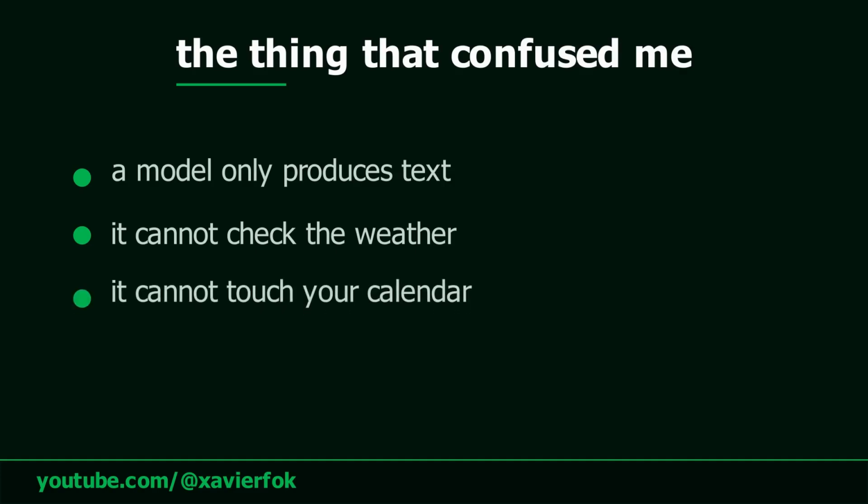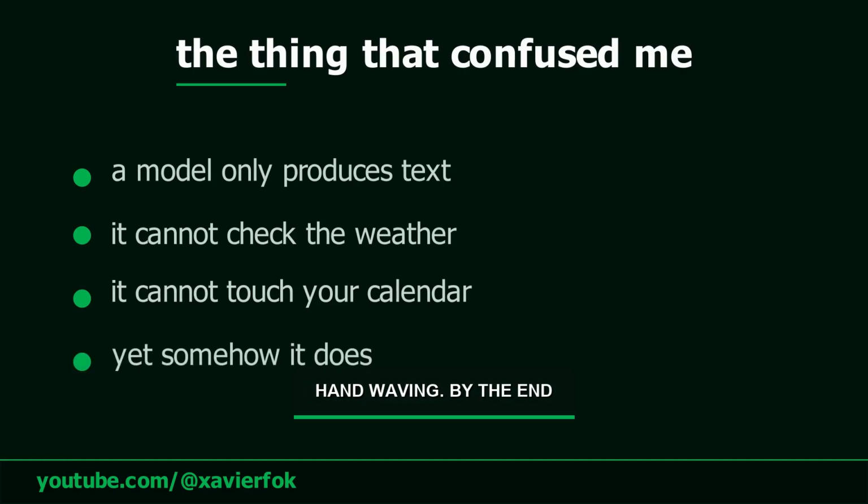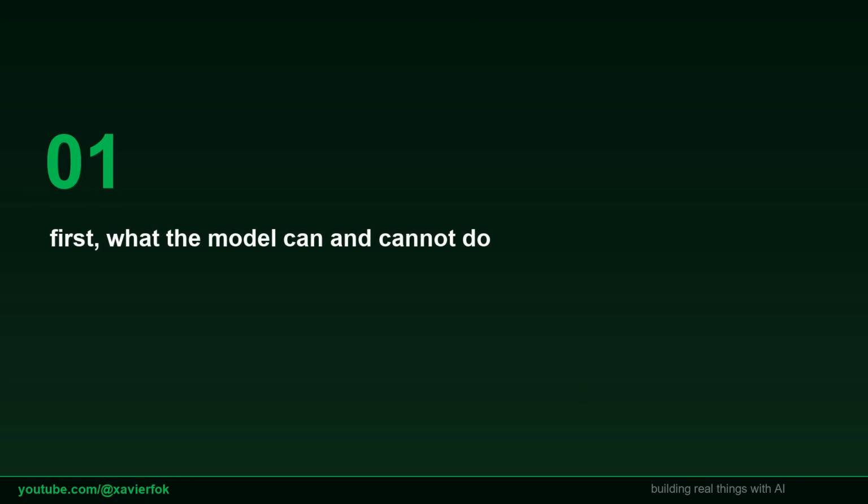agents just falls away. In the next 12 minutes, I am going to explain exactly how it works, in plain language with no hand waving. By the end, you will understand the thing that quietly powers almost every serious AI tool out there. First, what the model can and cannot do.